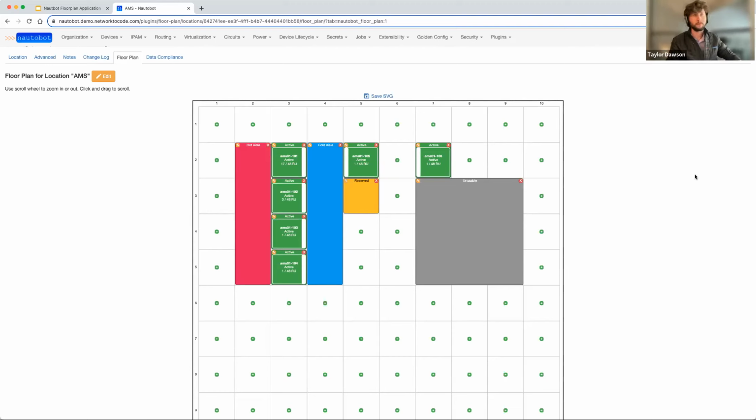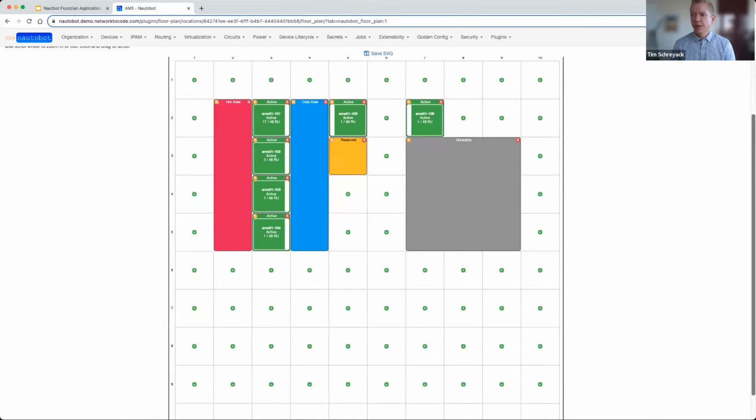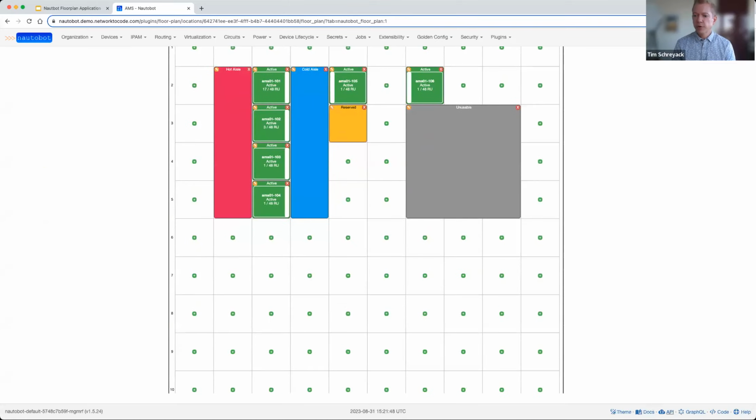I think the first one to start off with that would be worth noting just live would be the question of, does this application have exposed APIs for any kind of programmatic use? Short answer is yes, absolutely. Everything available in the Nautobot database is always available via the API. And you can absolutely scroll down to the bottom of the browser there to drill into that API reference. You can see that there is one of the ways you might find that.